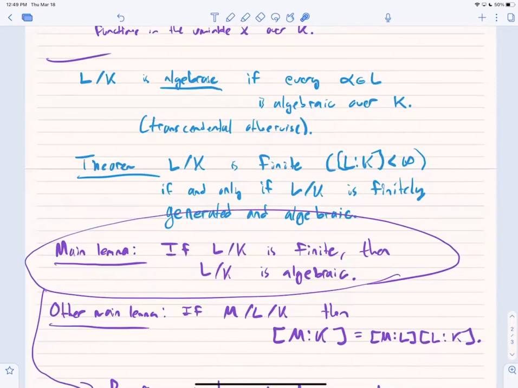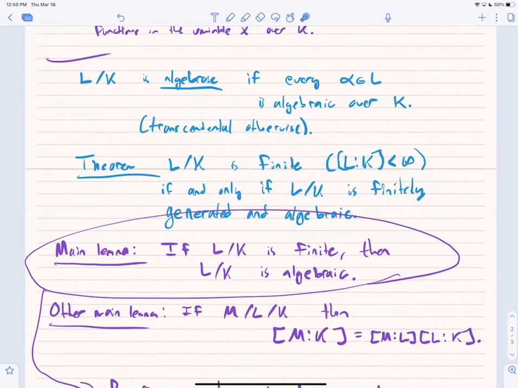In some sense, this explains why so much of what we're about to do in the rest of the course is study finite extensions. If you first say we're going to study finite extensions, those are the extensions where the dimension as a vector space is less than infinity. If you had never seen field theory before, you might guess that that was a rare thing, a pretty strong condition. And if you start thinking about your first examples, like rational functions, it isn't satisfied, and it's easy to write down examples where this isn't true.